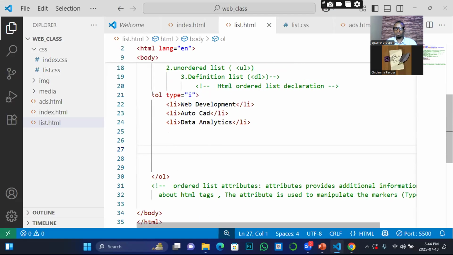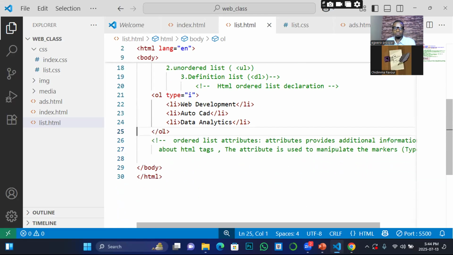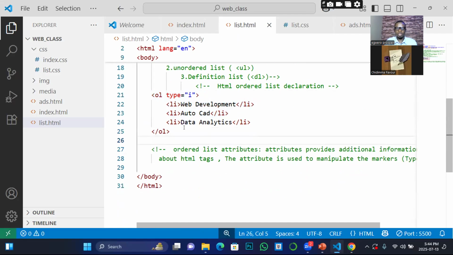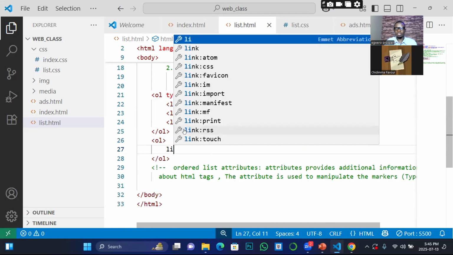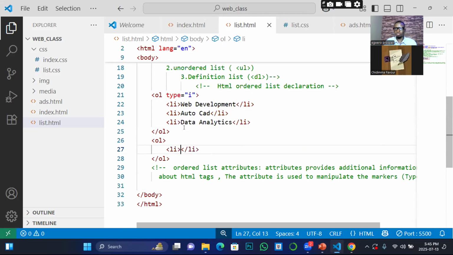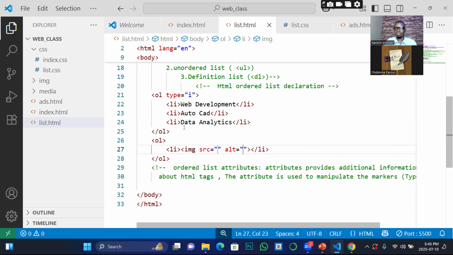Since I did not use the entire space, let me manage my space. So let me create another OL here. And then after activating my list tag in order to mention the item, I will next img inside it. So what I'm listing now is what?